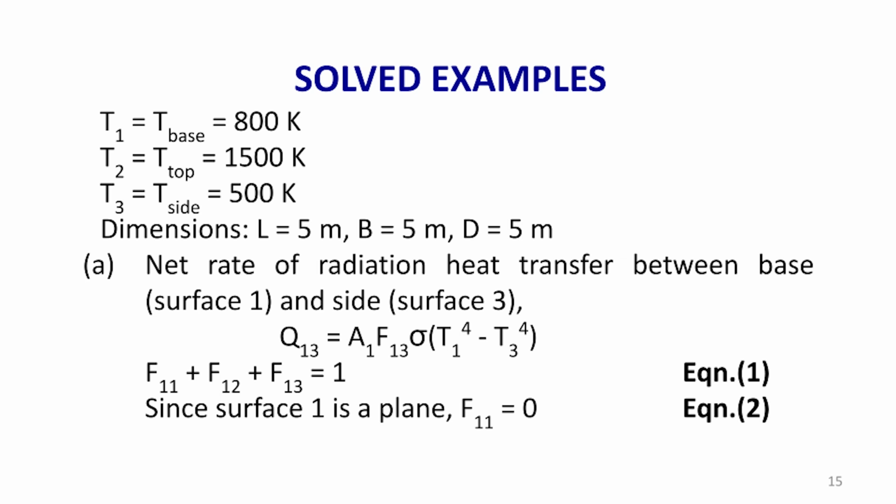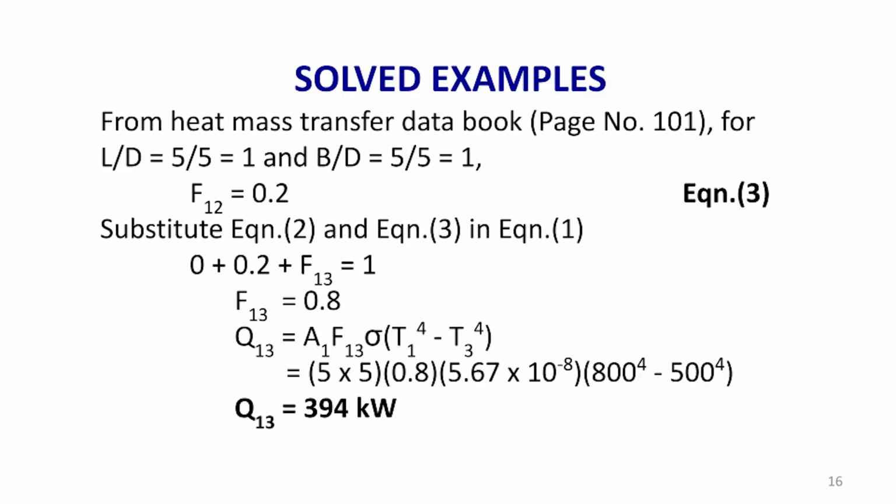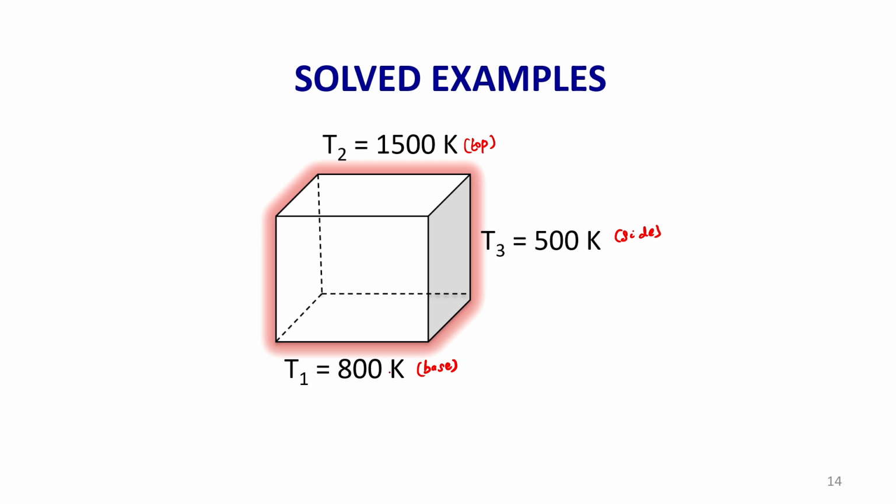if you take the base, it is a plane. So, here is how we are finding it: F11, that is the base 1, then from surface 1 to 2 and 1 to 3. If you take this diagram, this is 1, so here shape factor F11, from 1 to 2 it is F12, and from 1 to 3 it is F13. That is the view factor for surface 13. This is the view factor for surface 12. Of course, this is base only, so F11.